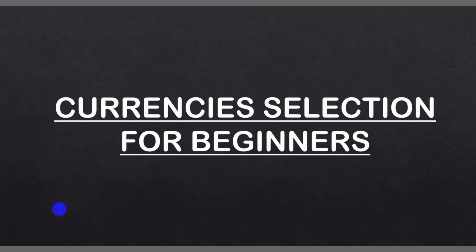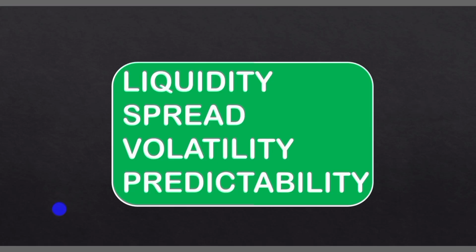What is required for beginner traders to look out for when selecting certain currencies to trade? We've looked at the major pairs, the minor pairs, and the exotic pairs. There are several factors that are essential to take into consideration in selecting currency pairs, and one of these is liquidity. Liquidity is the amount of interest in the market. You must check which currency pairs are more traded, which have more buyers and sellers interested in those particular pairs.